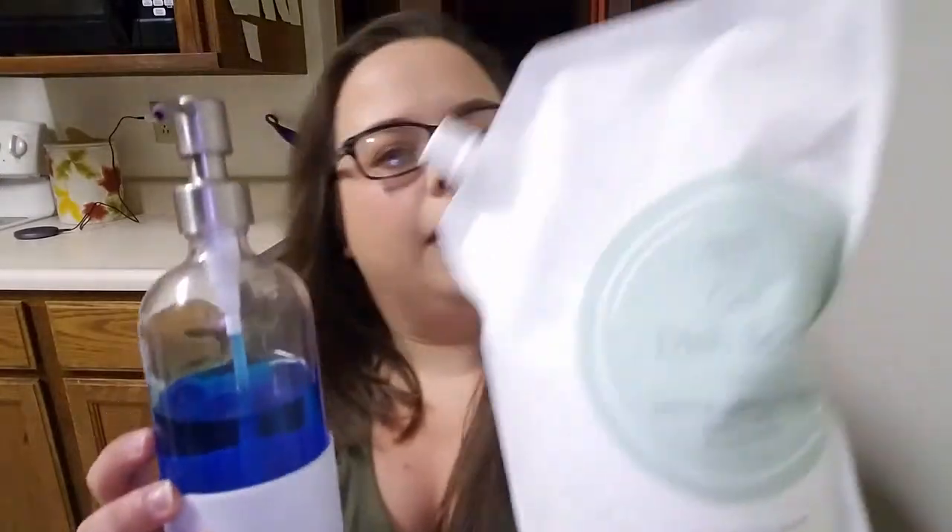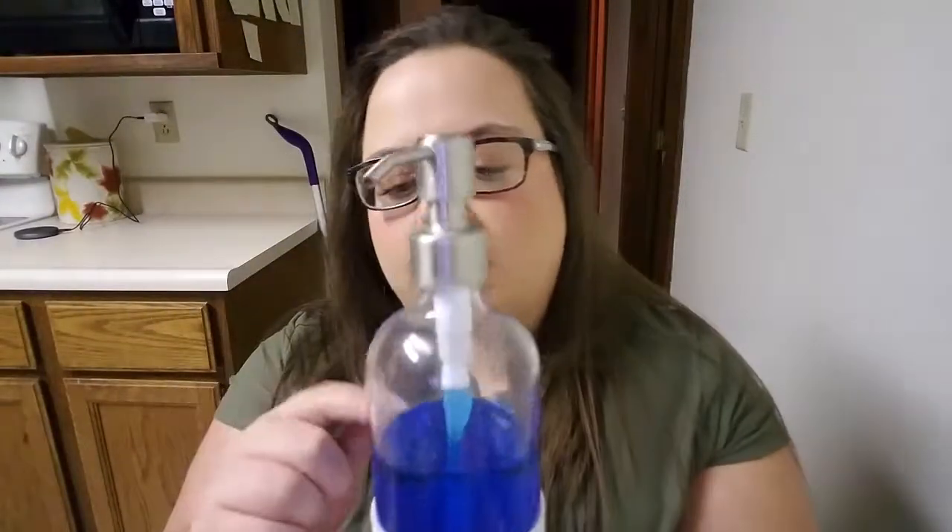I got this, and it came with this pump. I haven't used it yet — I did open it and smell it, and I really don't care for the smell, so I might give this away to somebody. But it came with this little pump, and I actually put a dish soap in here. The only complaint I have about some of the dish soaps that Grove uses is it just doesn't cut through grease as much as I would like. We use a lot of 80-20 meat and I cook with olive oil, so when you get greasy meat or oil residue, it doesn't cut through it the way I'd like. So I just do a little squirt of Dawn if I know something's going to be greasy when I wash the dishes. But that's pretty much the only complaint I have.